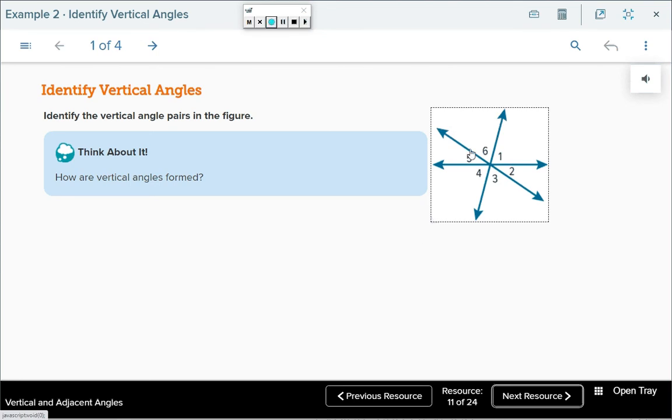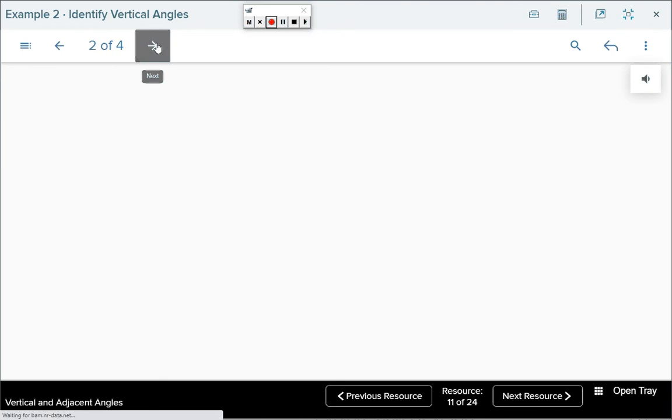Now, there are lots of these things that are straight lines. There's actually several straight angles here. These three right here, what would those three angles add up to? 180 degrees because they are formed along a straight line. What about these three? What would those add up to? 180. What about these three? 180. Okay, does that make sense?